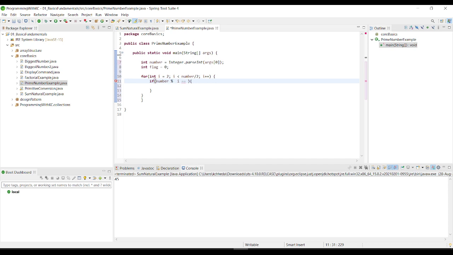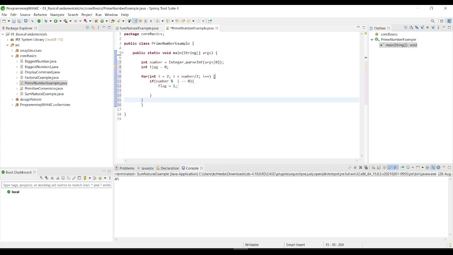So over here I am taking the number, and I am saying just give me mod 2 and check whether it is equal to 0 or not. If it is equal to 0, then I am saying just flag this as 1. So assign this as 1 if it is equal to 0 over here. It means that it is not a prime number. If I'm assigning the flag as 1, you can assign 0 also, whatever way you want, it totally depends on you.